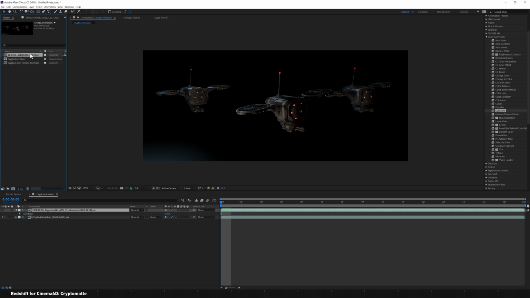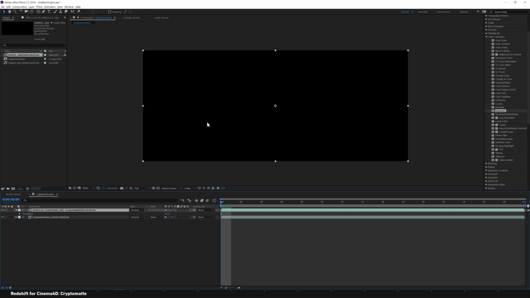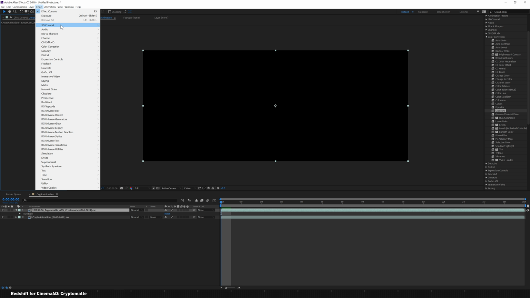Now you're probably seeing that this is black here, and if I turn this on, this turns black. Don't be alarmed by that. That is mostly because, no offense to After Effects, it's not like a true compositor. It doesn't see all the details that Fusion and Nuke do, so you're not going to get all those colors, and you have to put on the Cryptomatte effect before you get that. So I'm going to go in through the effects panel, come up to Effect, 3D Channel, and you'll see Cryptomatte in here if you've installed it.